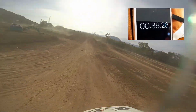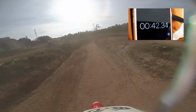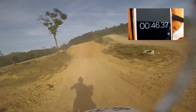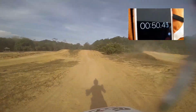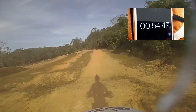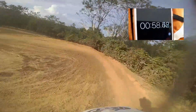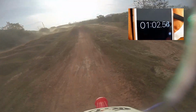So all the small bumps are so comfortable. You don't even really feel the small bumps. So it's a lot more confidence inspiring to go fast on this bike, basically. However, the suspension, even though it's really good, it's slightly off balance. I don't know if you saw my other videos, but the rear suspension is a little bit softer compared to the front suspension, so it's a bit off balance.